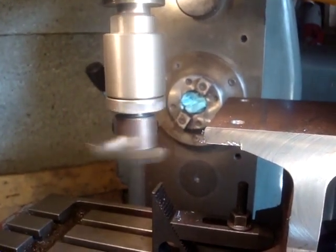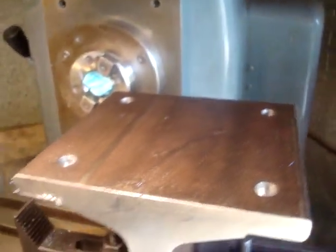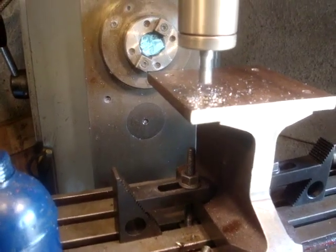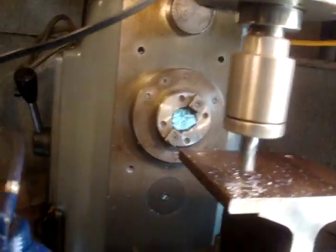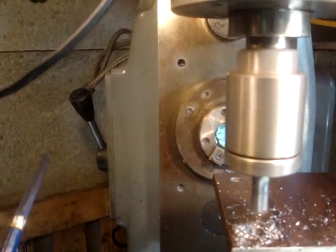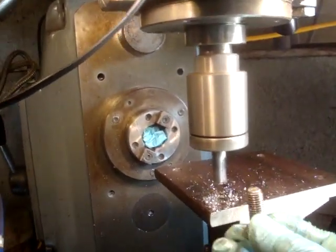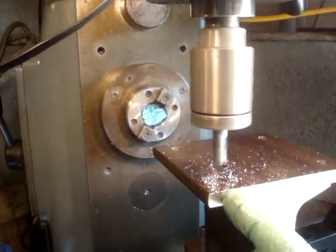I'll probably just run a counterbore around those holes, or just turn a big drill in them. And then that'll be more or less it, other than cleaning up. I've had one little visit from Mr. Bozo. What I found was that the bolts that you can put in there and turn, and the one at the back, wouldn't go into this one. I think this hole was slightly too far that way.